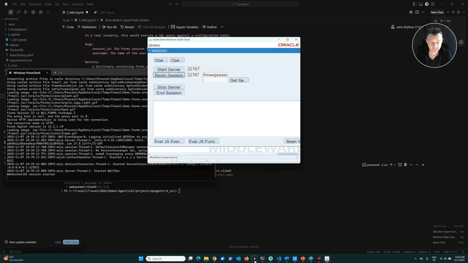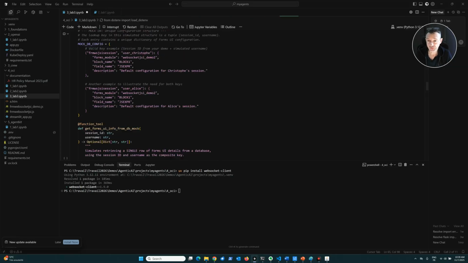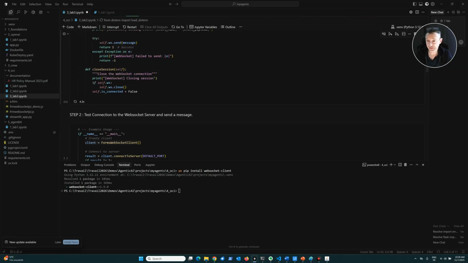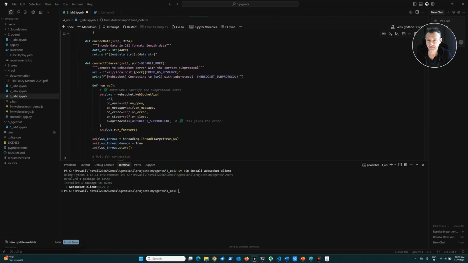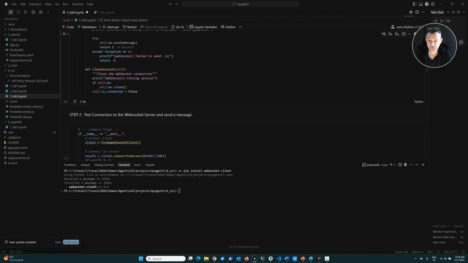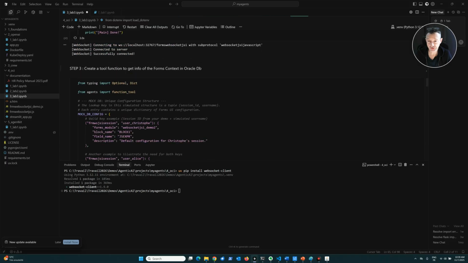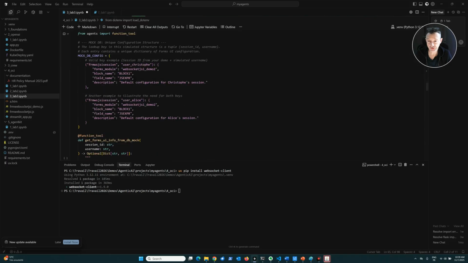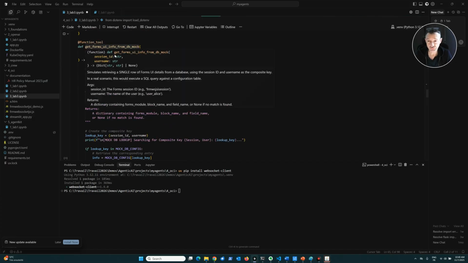And then with my Python code, with an OpenAI agent, I can run all. During the first step, I have my Python code to reproduce the connection to the WebSocket server. Then I can do a test.